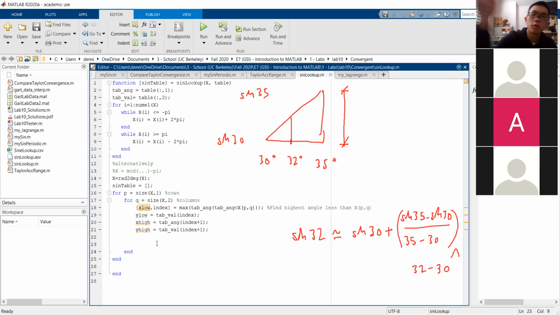But how do we put this all into, well, we want to find our slope, right? Let's do slope equals, what do people think I should do for this? How do we translate this into MATLAB? I'll write a fraction bar. What do people think? Use these 4 values that we got.